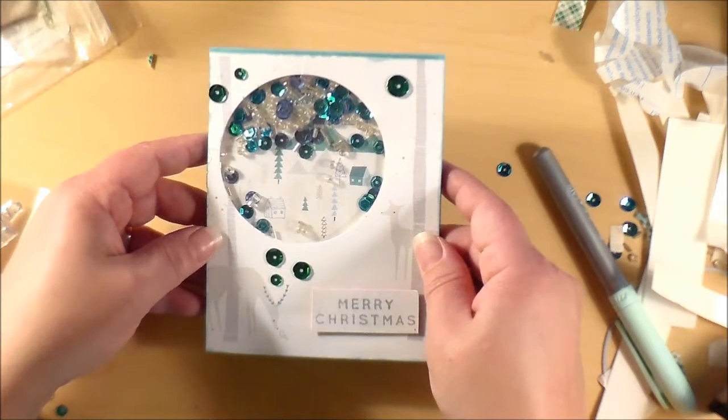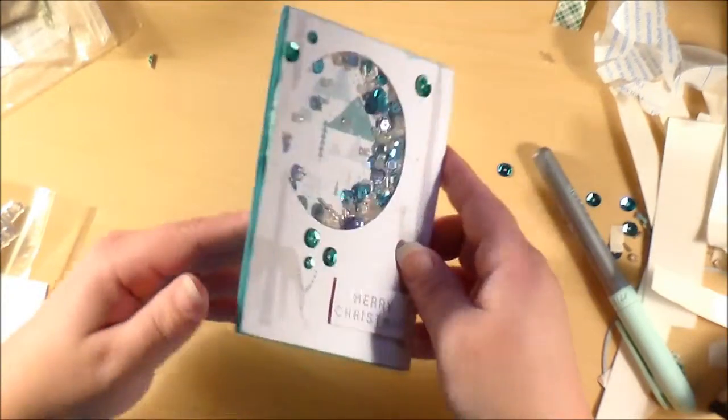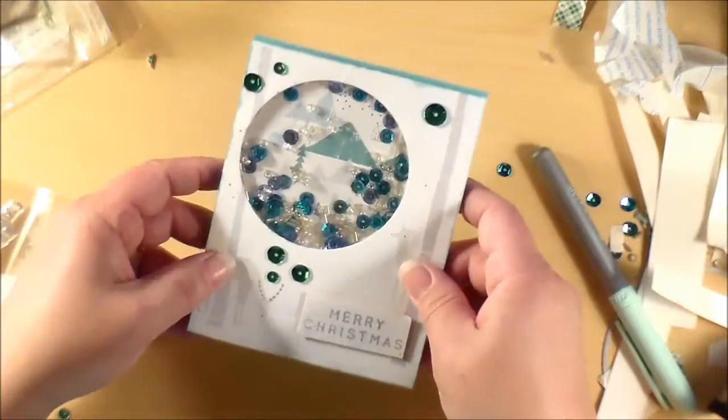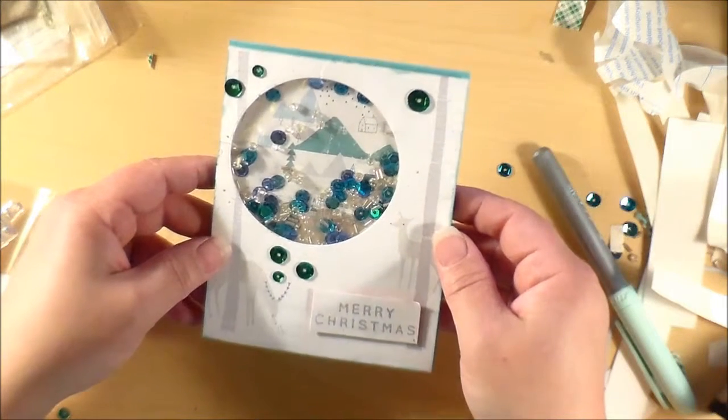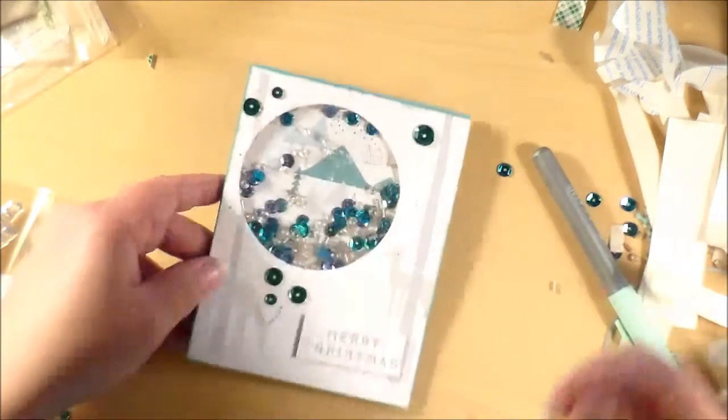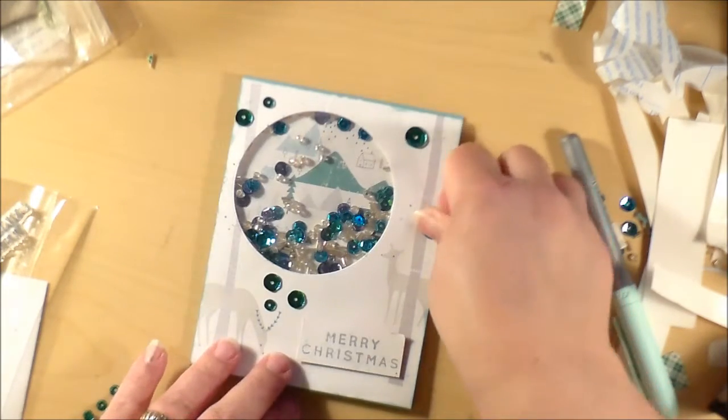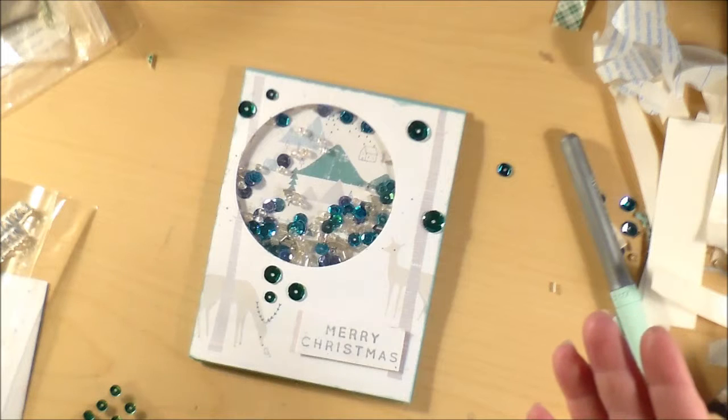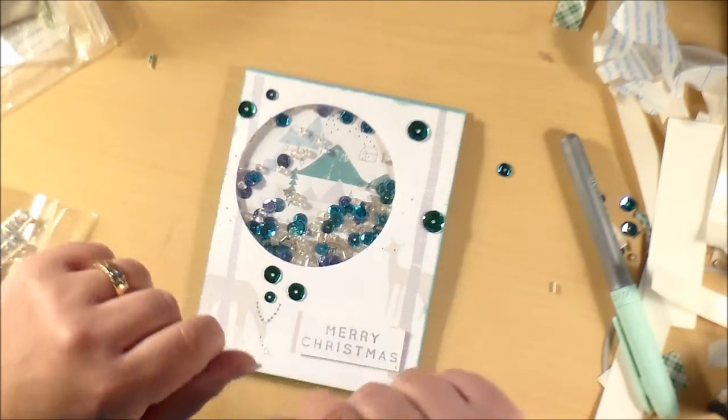Well I tell you, this was the little card that could. You see in my crafting all the time that things don't always go as planned, they don't always end up looking the way I intended. My crafting is definitely one of trial and error, but this just goes to prove that you don't give up, don't trash the project. Step back, think about it a little bit, and you can find a solution. In this card I did, and putting it on a new base, using some strategically placed sequins, and there you go, no more silver thumbprint. I hope you enjoyed this tutorial. I'm really pleased with the way this card turned out, I think it's beautiful and unique, and I think whoever receives it is truly going to enjoy it. Thank you so much for watching. Please remember to rate, comment and subscribe, and as always, have a very blessed day.